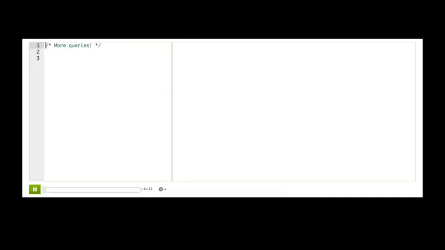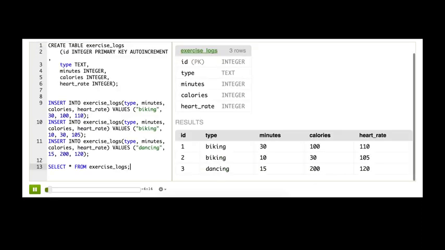I've spent the last few talkthroughs making a grocery list. Well, now that I've realized how much eating I do, I realize what else I should be tracking in a database. How much exercise I'm doing. So I'll start by pasting in some statements that create a table and insert a few rows of data.